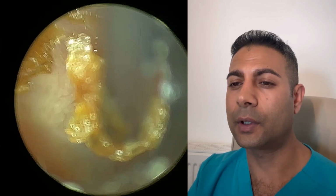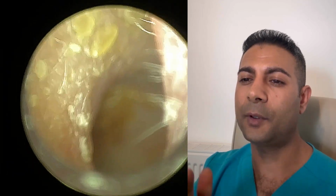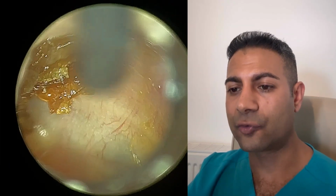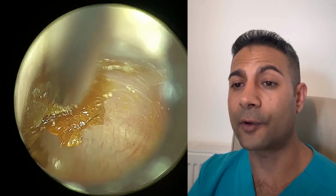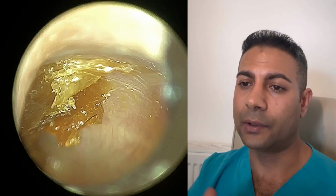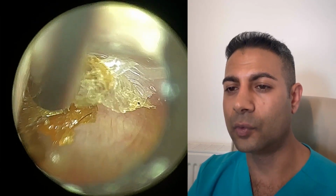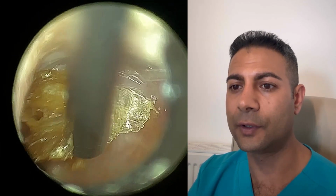So I've just gone to the back part of the eardrum. And this probably gives you a good idea of how narrow the ear canal is. I'm having to use the speculum to really dilate it. A bit later on, I'm also going to revert to the smaller size speculum. The speculum size that you're seeing here is our medium size speculum, which was fine. But when I'm really working in that anterior recess, I just wanted to be able to enter the ear canal a bit further. So I used a smaller size speculum, which has an outer diameter of 3.5 millimeters.